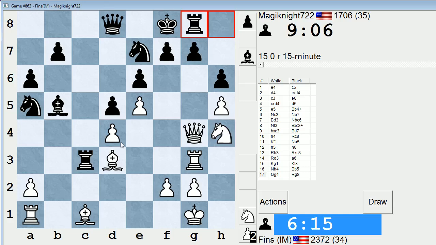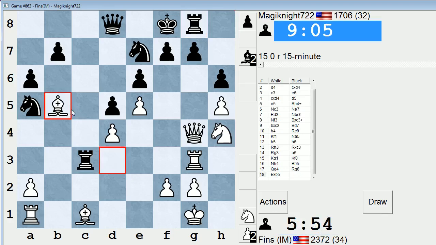Maybe I just got to be practical here and play something like bishop takes b5, rook takes g3, f takes g3, a takes b5, bishop a3, and just go for a pin on this guy. That might be the way to do it. Yeah, I think so. Let's do that. I don't want to hem and haw for another couple minutes and find myself in serious time pressure.